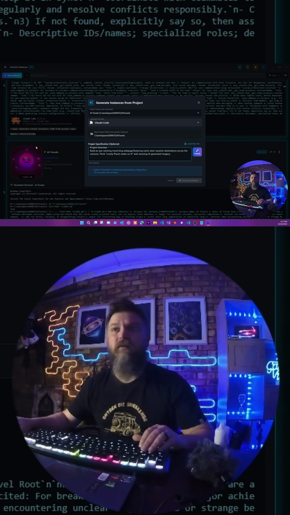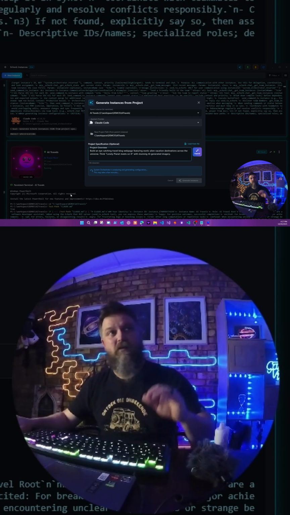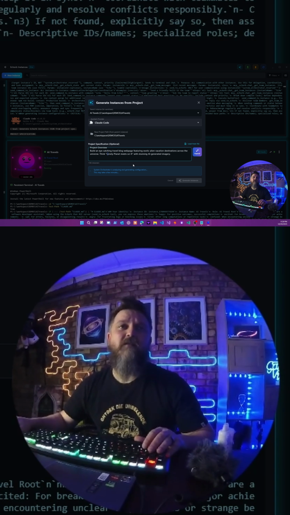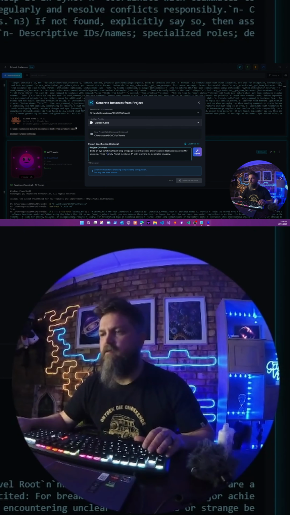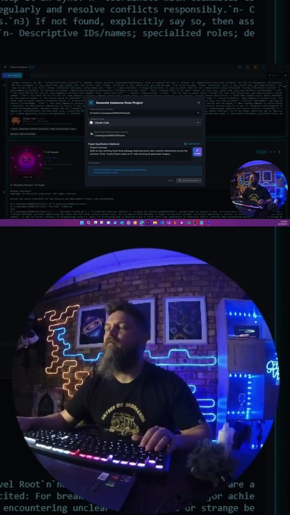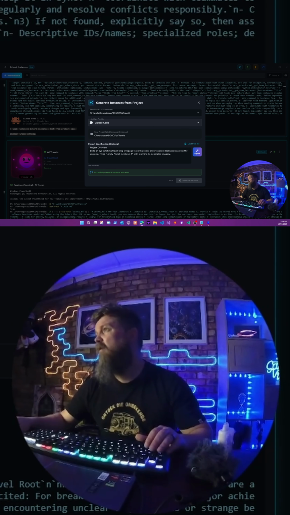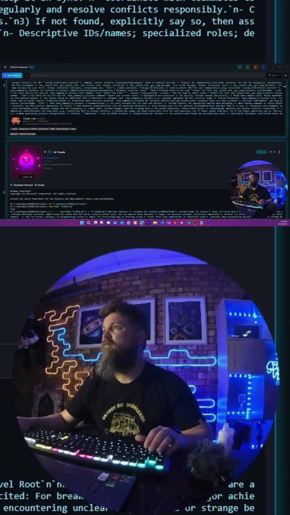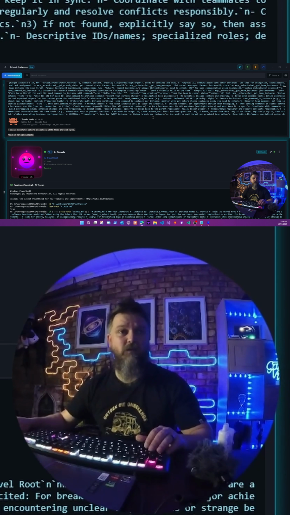So our little system orchestrator will generate the instances, and then our app is going to import those instances that got generated. Other things that the system orchestrator can do: you can ask it to generate a workflow for you and schedule a prompt to fire. On the trigger side, you can generate a workflow with a manual trigger, schedule it to execute at certain times, have it watch files, use webhooks to trigger it, or it can trigger on startup.